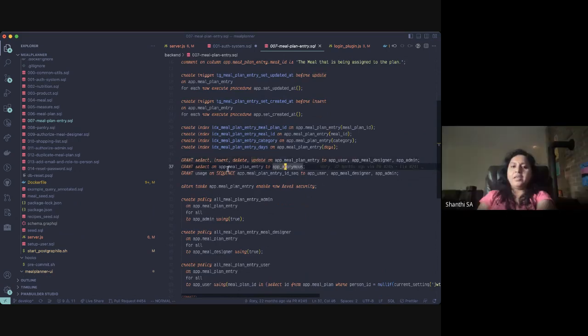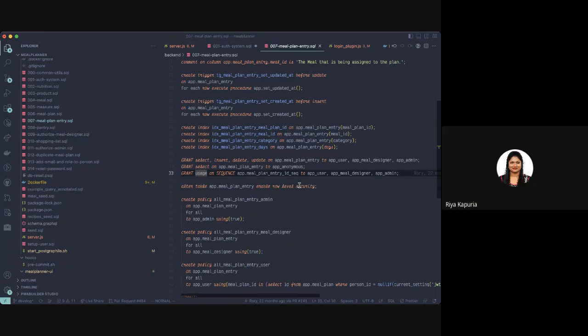Yes. And then the sequence grant usage on sequences is for app user and meal designer admin alone. That's basically to increment the ID while inserting. Okay, got it.